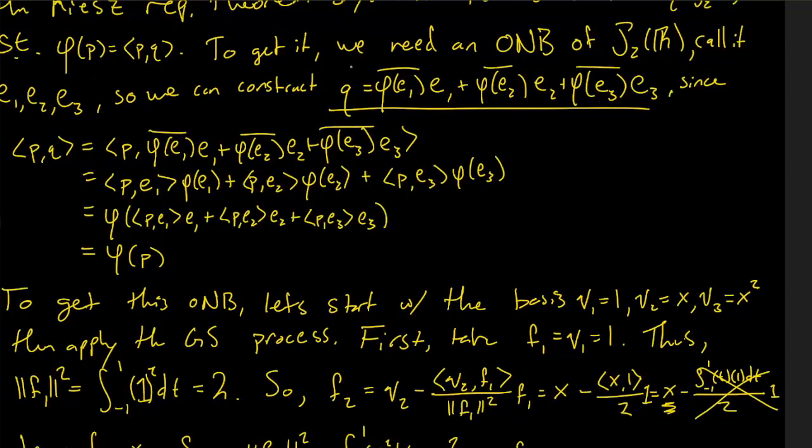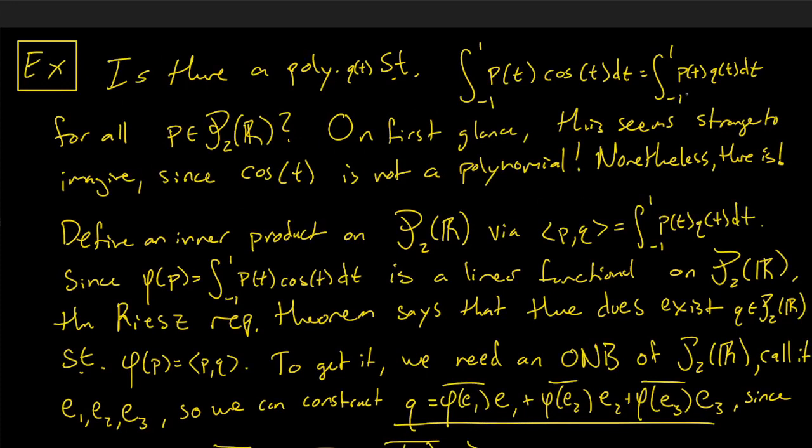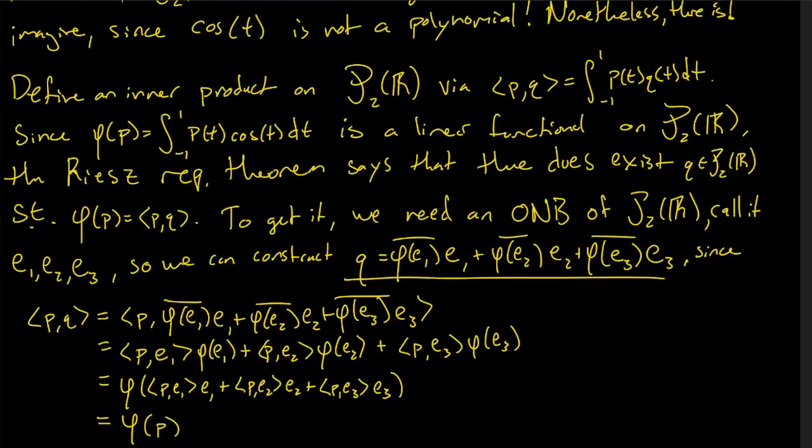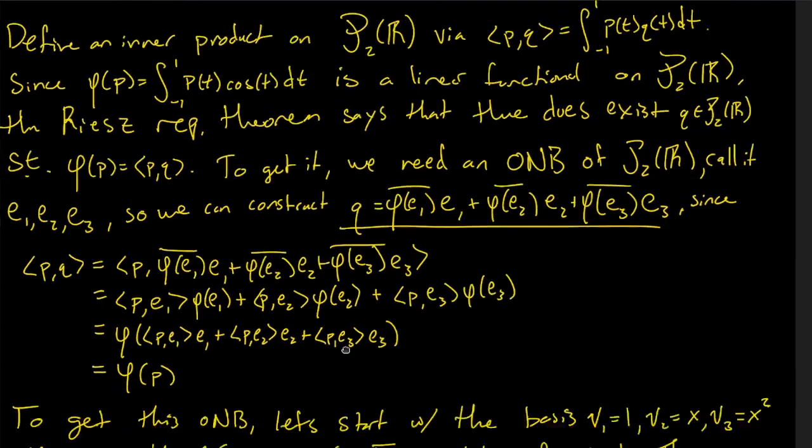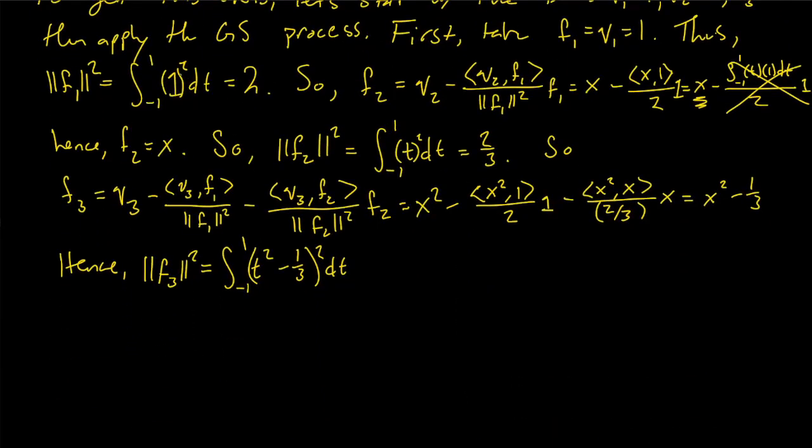All we're doing is proceeding, to be clear, using the inner product given here. And when we take the norm squared, you're just taking the inner product of a thing with itself, so you're integrating its square over the interval from -1 to 1. I just got a little too sloppy right there, since when you write 1 and you square it, it's automatic to just leave it as 1. I forgot to write the square on t. But anyways, when you integrate this guy squared dt, if you believe me, this is in fact 8/45.